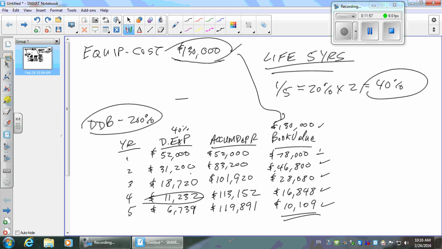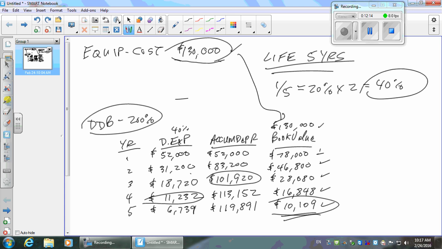What if I ask for accumulated depreciation at the end of the 3rd year? There it is, right, guys? 101,920. You'd have to calculate down to that point, wouldn't you? What if I ask for the book value at the end of the 5th year? You've got to go all the way down there, don't you? It's a big deal. And I could do that for any of the methods, right?